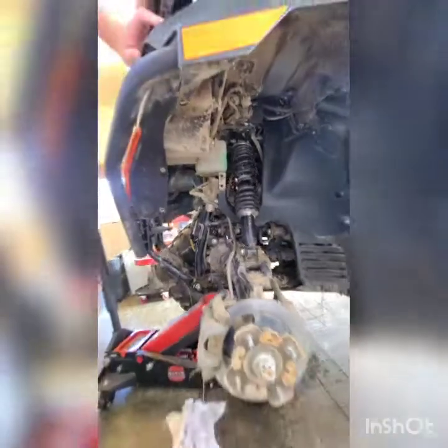There were four bolts holding the winch in — four 13mm bolts. Disconnected the winch, had to cut a zip tie for the pigtail electrical connectors. Just slide the winch to the side and you have all this room right here to get the radiator out. It literally did slide right out.